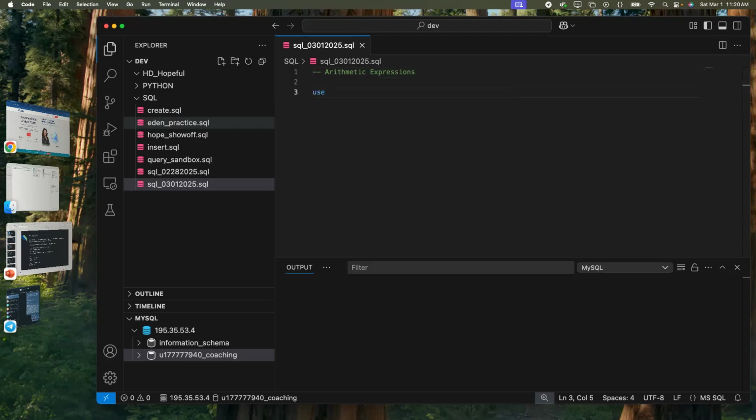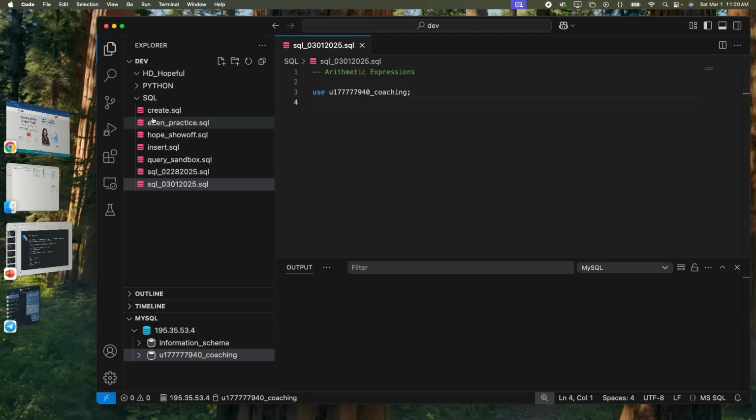And if we were to use a database, remember we use U1 777 940. Let's go ahead and close it out.